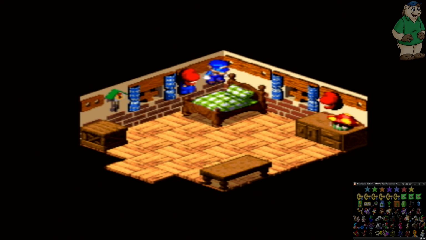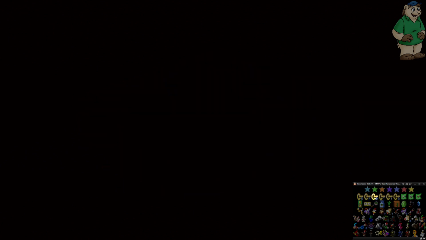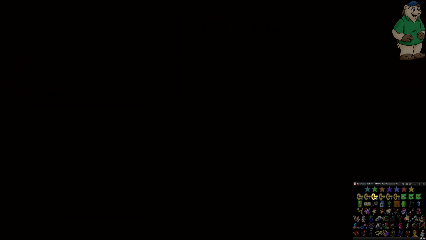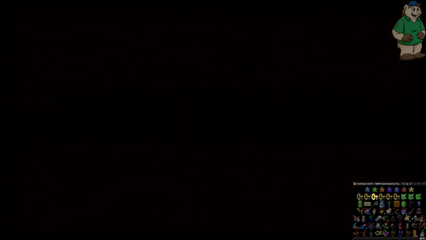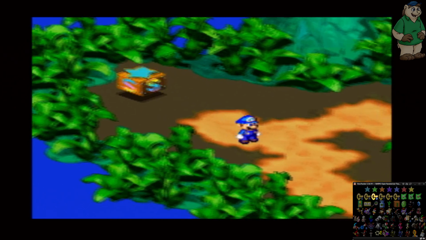Alrighty, here we go. Here's hoping things don't get too bad. Let's see what we start off with here. The shed key! Very good. A nice start. Alright, so let's see what we can find.